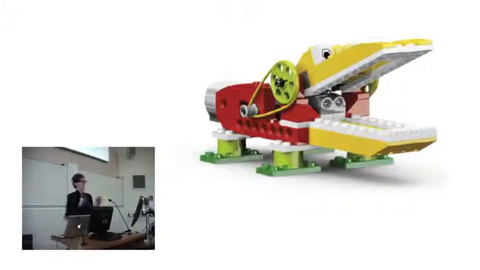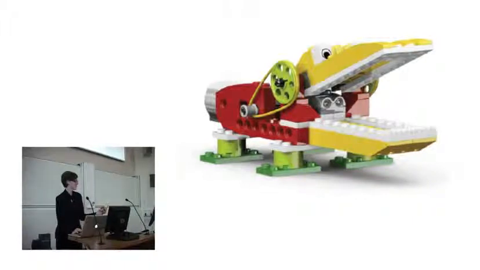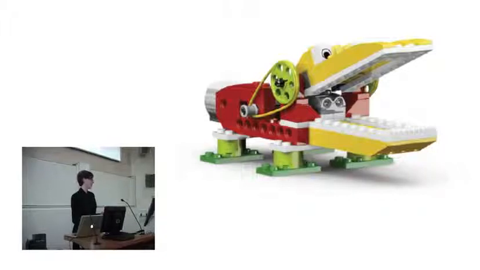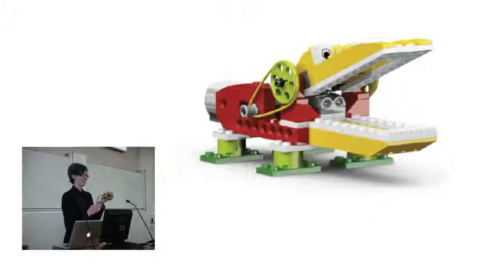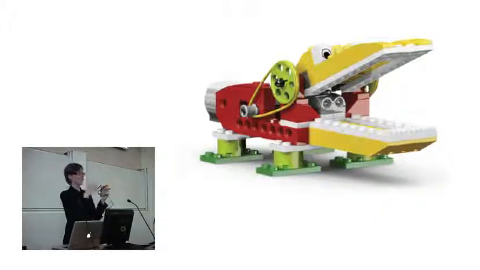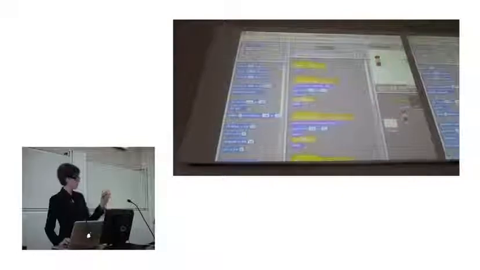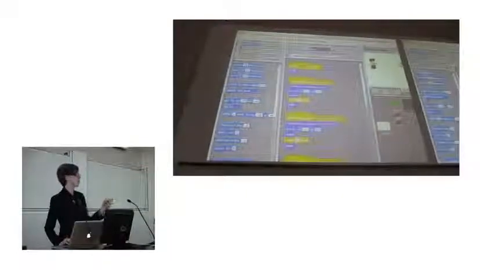Something else I wanted to show you another extension to scratch is the we do how many people have seen the we do okay fewer people I've got some things to surprise you so the mindstorms kit was as I mentioned was very popular but it was expensive and Nicholas Negroponte who was the head of the media lab said you know if I can make he was you know the one laptop per child the xo the hundred dollar laptop he said if I can make a laptop for a hundred dollars he said this to Mitch surely you and lego could make a robotics kit for ten dollars and so Mitch was like what but we can try it we can try and make a lower cost robotics kit and that's what provoke it's not ten dollars but it's not as expensive as mindstorms.